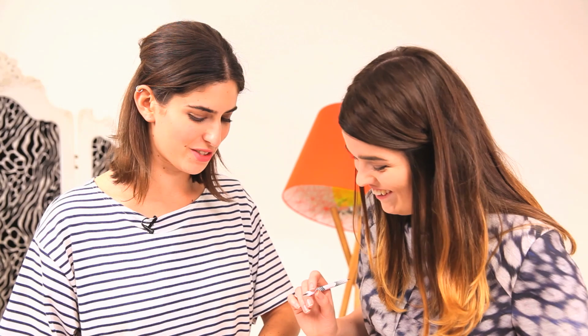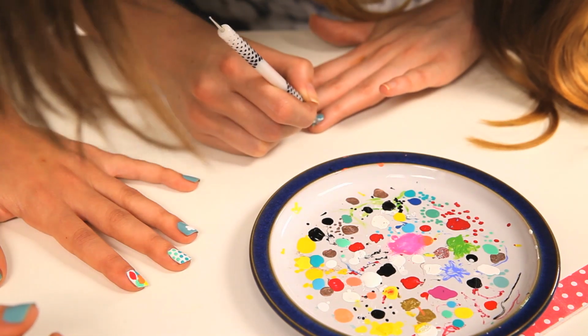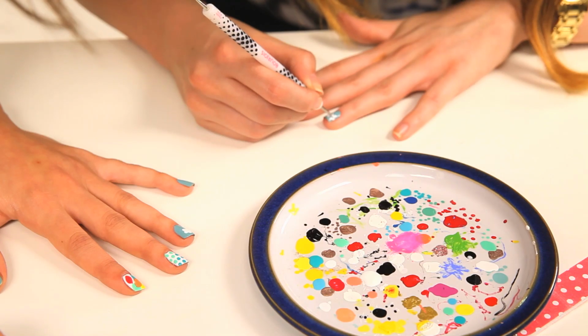So it's up to you how many you do. Sometimes I do smaller ones, so I can do a few more. I think I've just done quite a huge one right in the middle, so I'll probably just do 2. But I always think it's nice, don't do it right in the middle like I did, do them bits to the side. Okay, I'm gonna attempt 3, or maybe 2. Where you have space, you could just put a little dot of white, which is what I've done. You've kind of done it in a bit of a square, but try and join it up and see if it works. Do the middle dot, that's the main one.